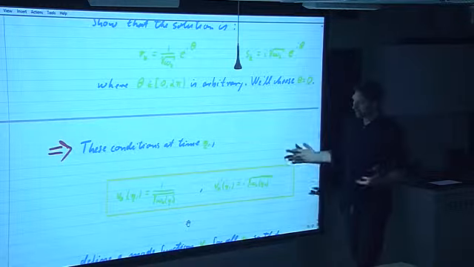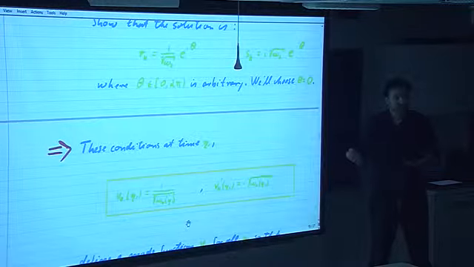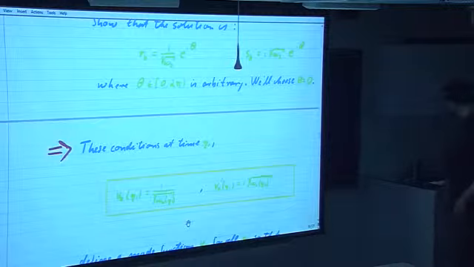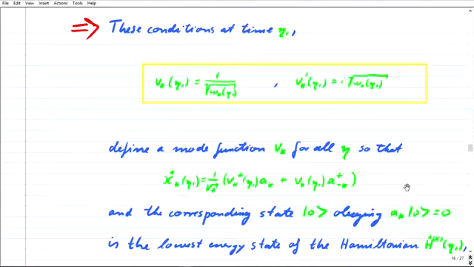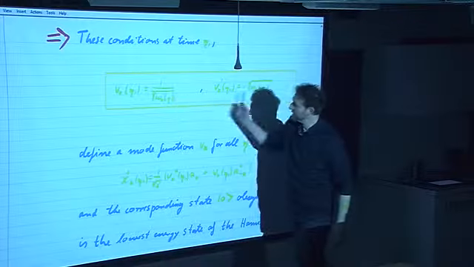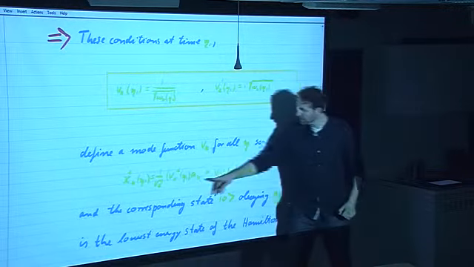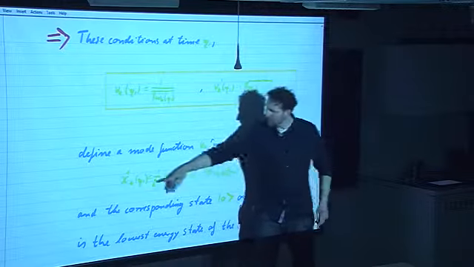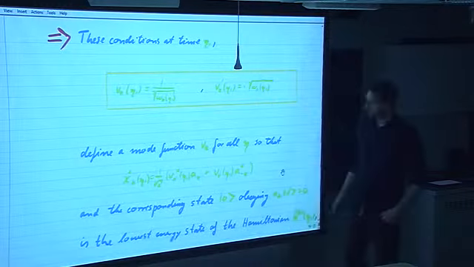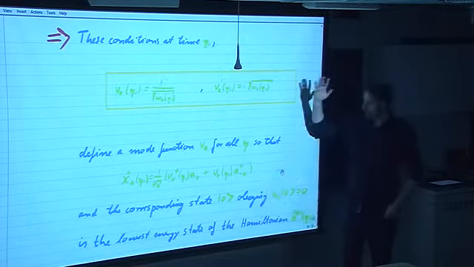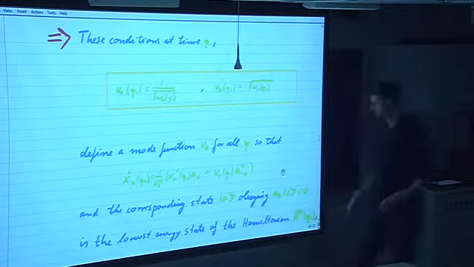And our conjecture is that this state, being the lowest energy state of the Hamiltonian at time eta 1, should be identified as the no particle state. Okay, so these initial conditions specify a set of mode functions, which when you plug them into the expression of the field, come with operators A, and that operator A is annihilating a Hilbert space vector 0. And it's not just any Hilbert space vector 0, no, it's that vector which minimizes the energy.